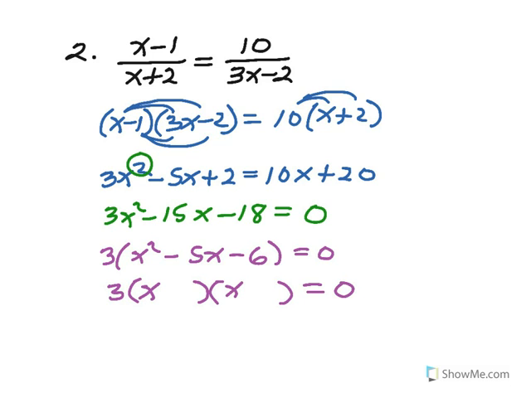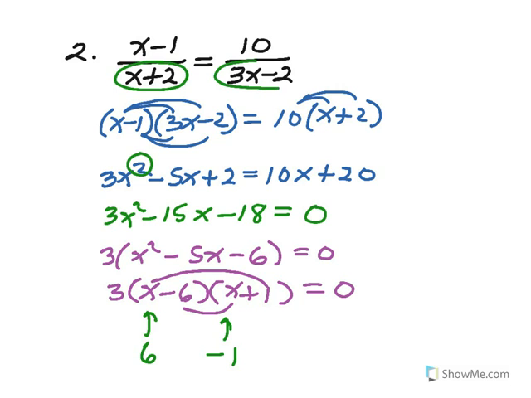I'm going to have an x minus 6 and an x plus 1. I have a 6 and a 1, so I need a negative 6 and a positive 1. So solutions are x can be equal to 6 or x can be equal to negative 1. I have to check both my original denominators. A 6 will not make either of these denominators equal to 0, nor will a negative 1. So I'm okay. And I have two solutions. x can be equal to 6 or x can be equal to negative 1. And when checked in the original equation, they will both make it true. And that's it for ratio and proportion.